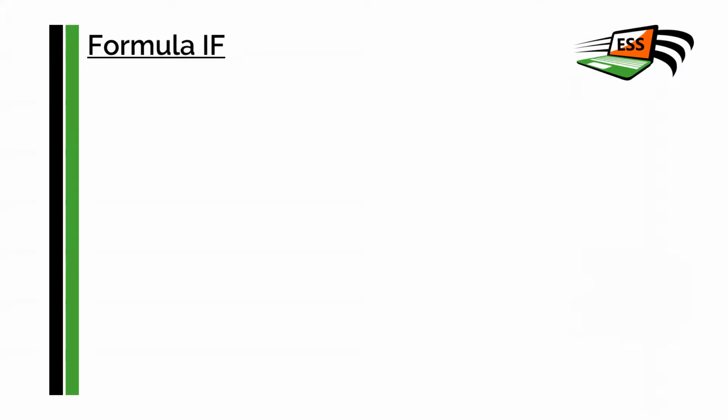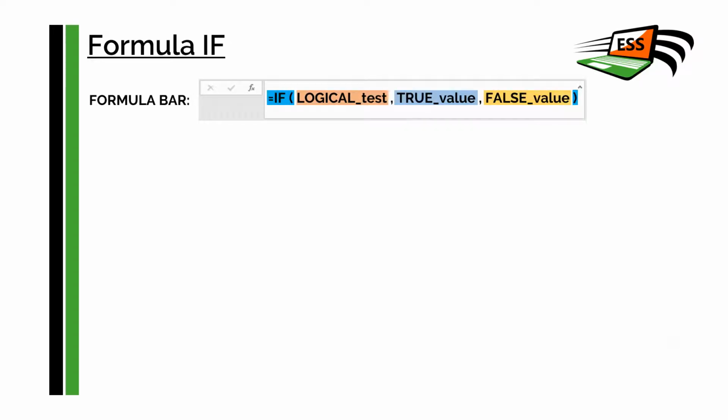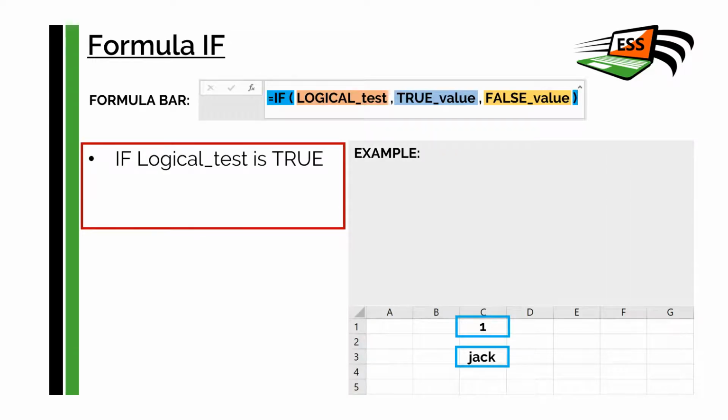The IF formula. Before, we've worked with AND or OR, and the results to those formulas are always true or false. With IF, we can have a personalized response, either being a formula or a value or text. So in the formula, we would write equal to IF, and in the parentheses, you have one logical test, a true response, and a false response. So if the logical test is true, then we will ask it to give a response to what we've written in the true value section.